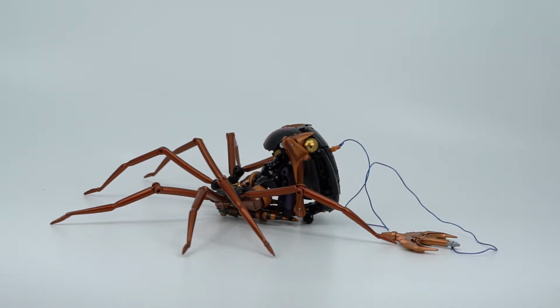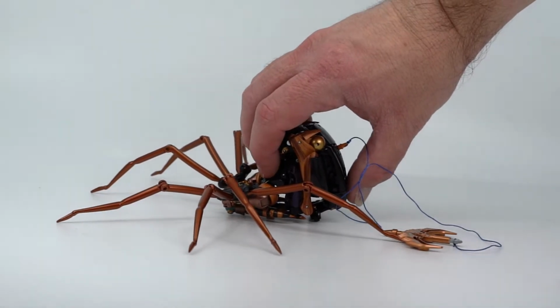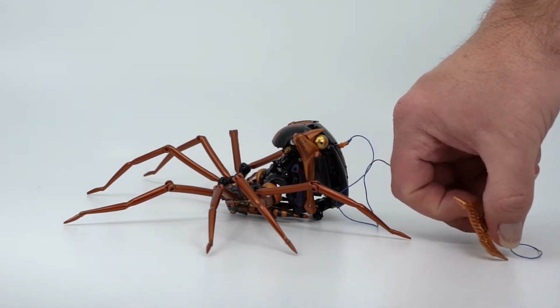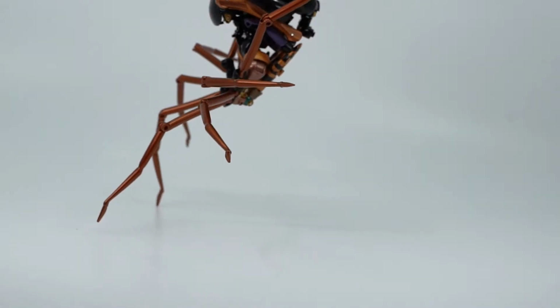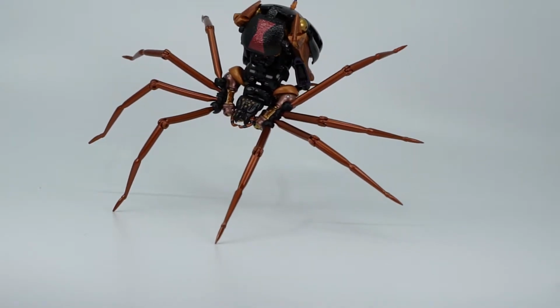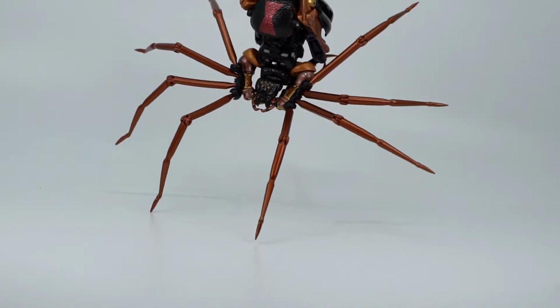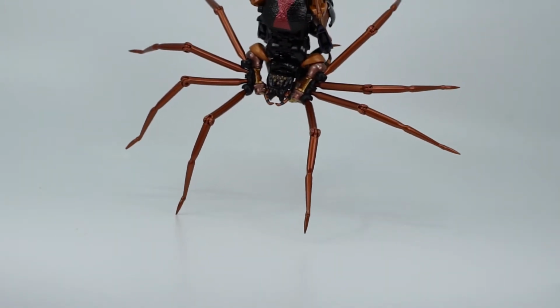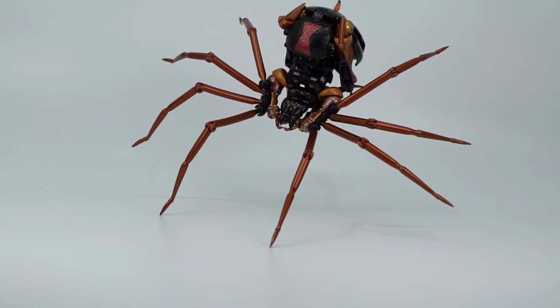So this is also a great way to test your transformation technique, because if you got everything plugged in right, and hope to God everything stayed in together on mine so I'm not embarrassed on film, I will be able to lift her up by this and she will dangle like that. I'm going to try to get more footage of her, like more up in the air, but you can kind of see her coming down like that.